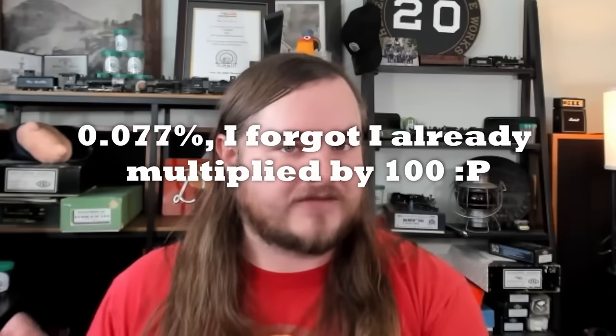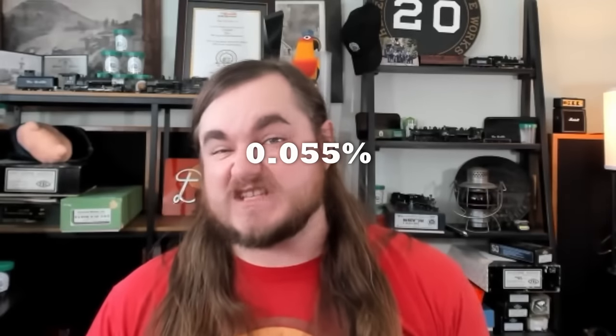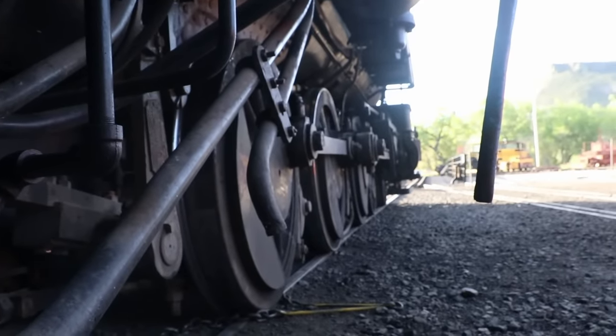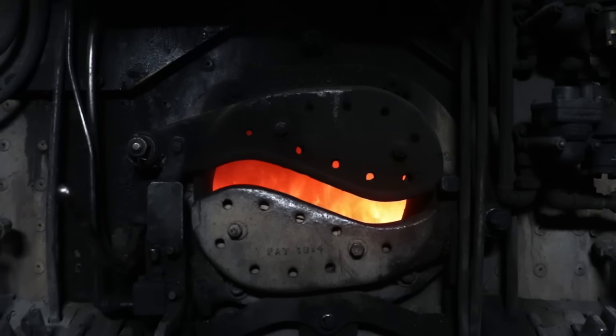The interesting thing to me was: 491 used more coal, but it is heavier — so which engine is more efficient? It turns out it's actually 20, not 491. 491 needed to burn basically 7.7% of the train's weight in coal, and 20 only needed 5.5%. So it's a couple percentage points more efficient to use the smaller engine for that train, which reinforces an age-old railroad principle: you had to right-size your locomotive for the job back in the day, picking the locomotive with the right wheels and piston size for the specific work needed.